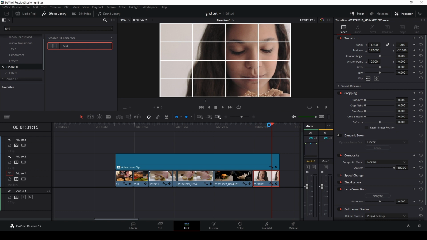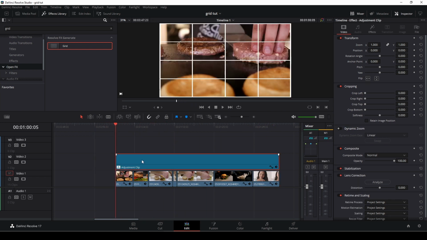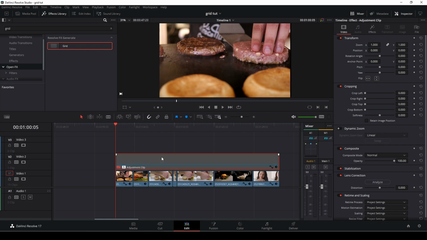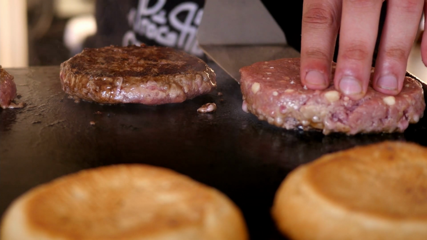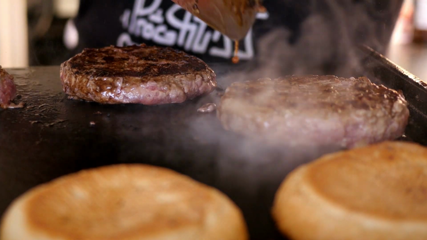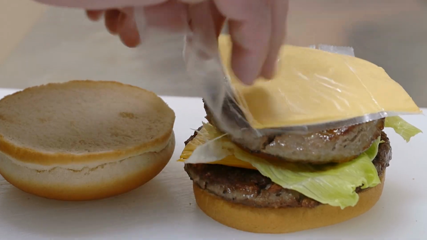Okay, so let's go to the beginning here, and I'm just going to select the clip and push D, so I'm just going to deselect it. So now all my grids are gone, and with a little bit of finesse and a small correction here, this is what we have. So anyway, this is a little trick to keep your audience's attention on the details you want them to see.